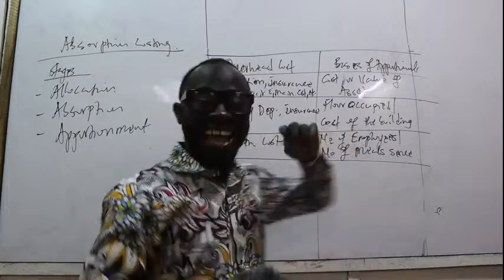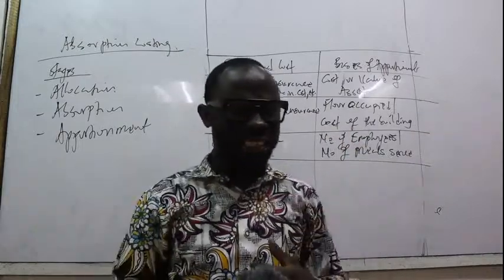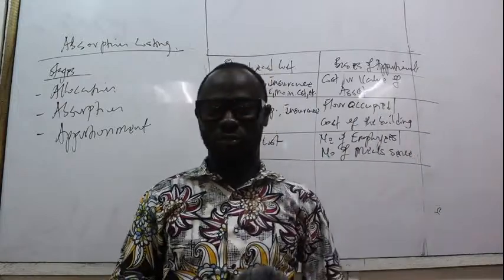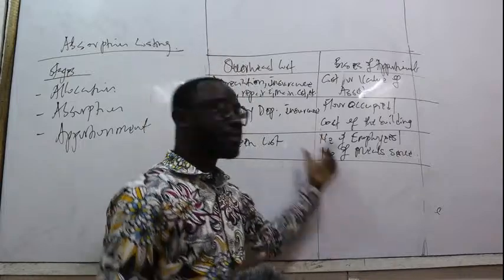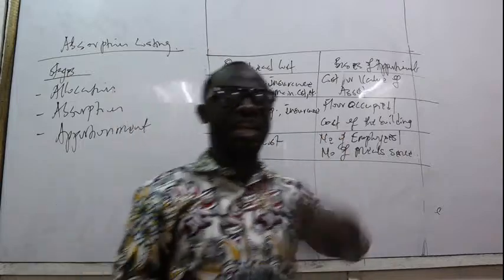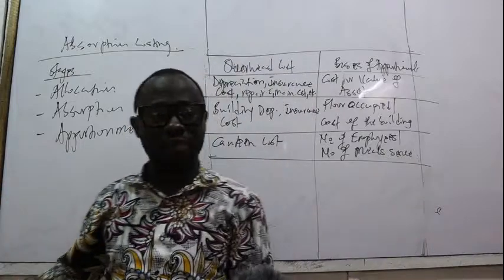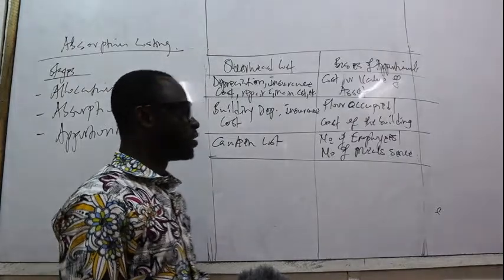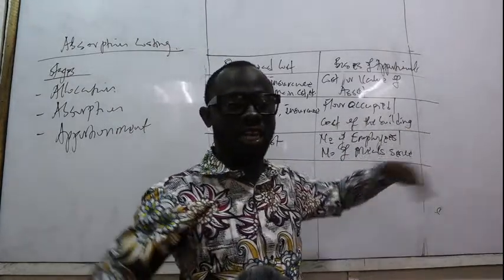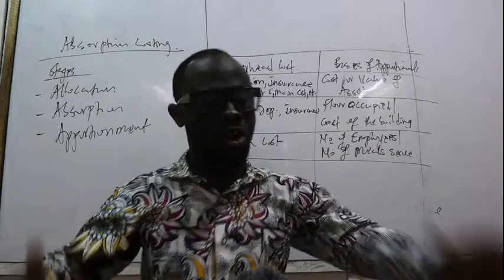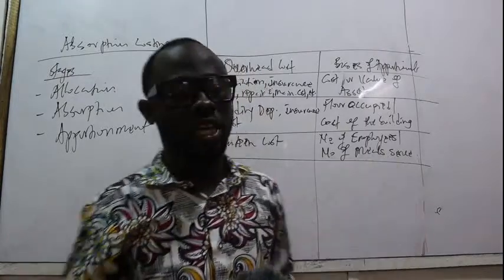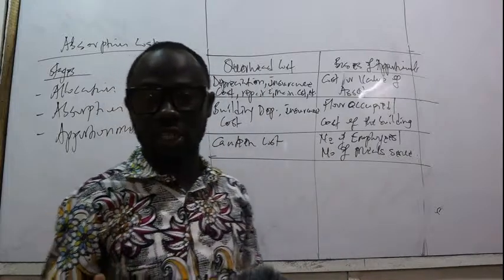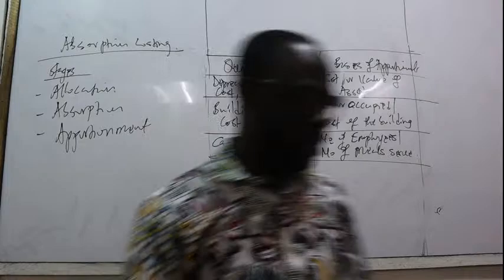So if you use the number of employees to allocate, you realize that they are eating more, but you're going to be charging them what? Less than what they are supposed to have been charged. However, if you use the number of meals served and count the meals that each department is having, that could also be used to allocate the overhead expenses. So that is the thing you need to understand there. Canteen cost or welfare cost of employees can be allocated using either the number of employees in each department or the number of meals served.